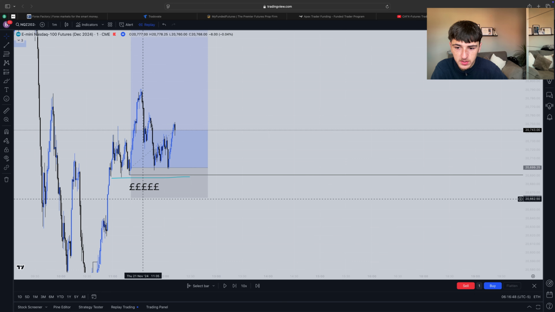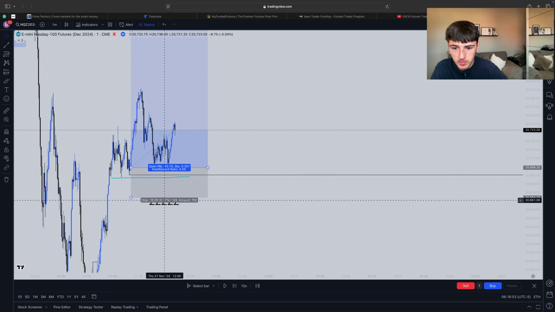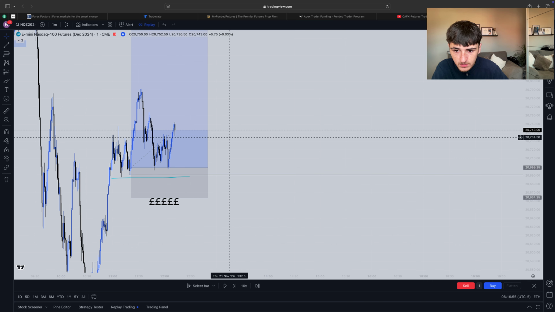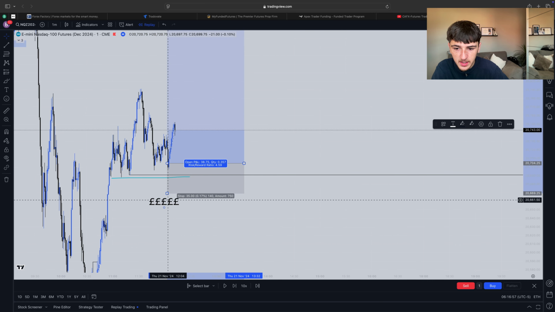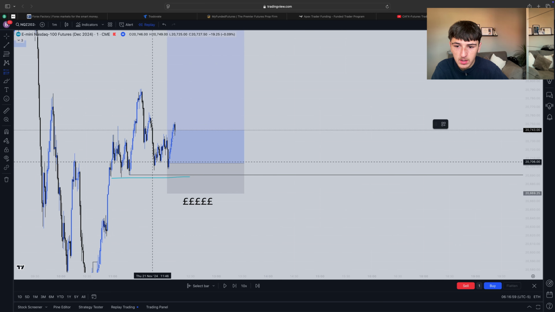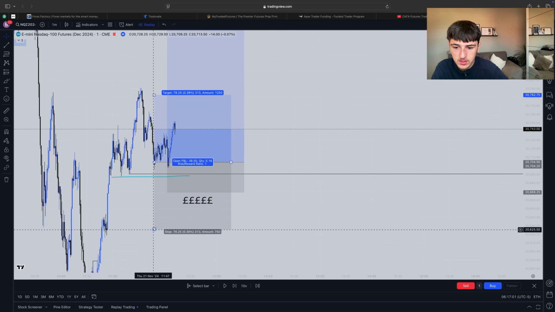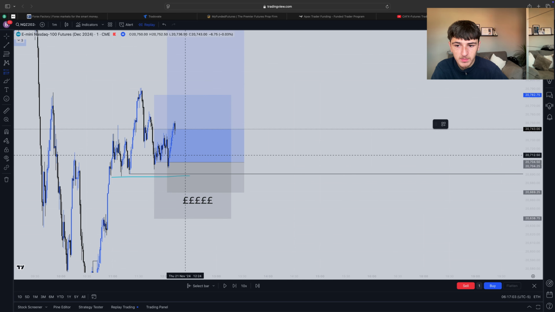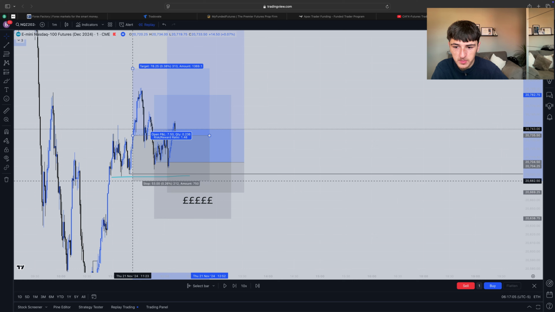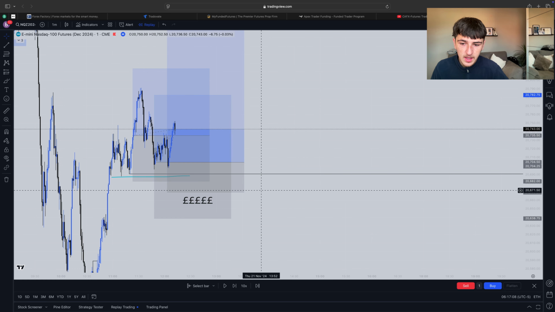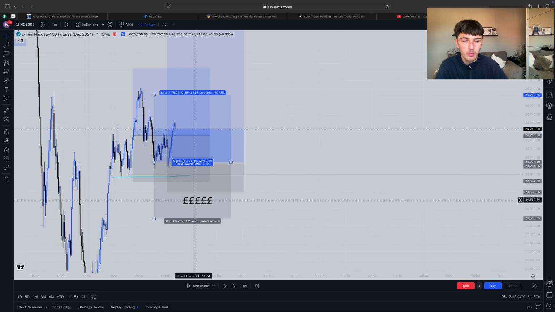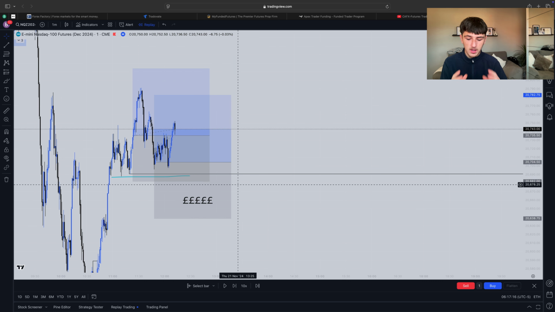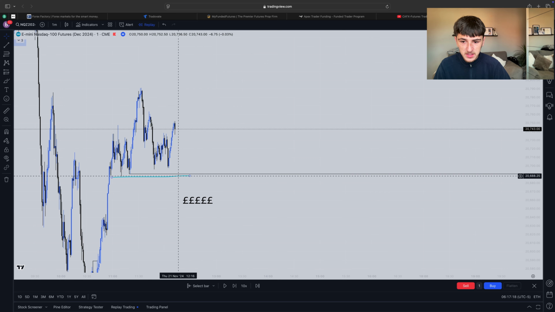So you've got to imagine that a stop loss is directly correlated to money. So liquidity is stop losses. That's how I see it. So if you enter a long position there, your stop loss is here. If you enter a long position there, your stop loss might be here. Someone might have entered a long position here, and their stop loss was below. You get the point, okay? Now, all of this is just building up one big pool of liquidity where a lot of people's stop losses are resting. That's how you see it. So it's like a big clump of stop losses. And that is essentially it.